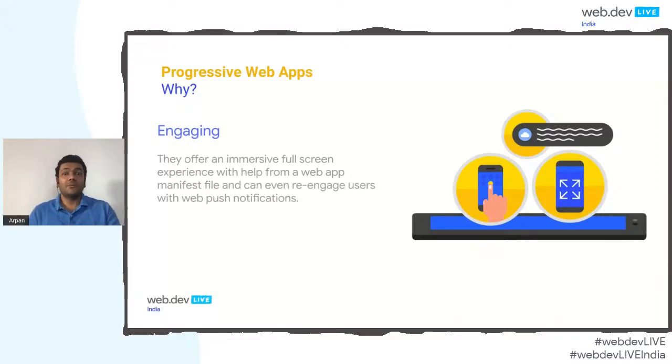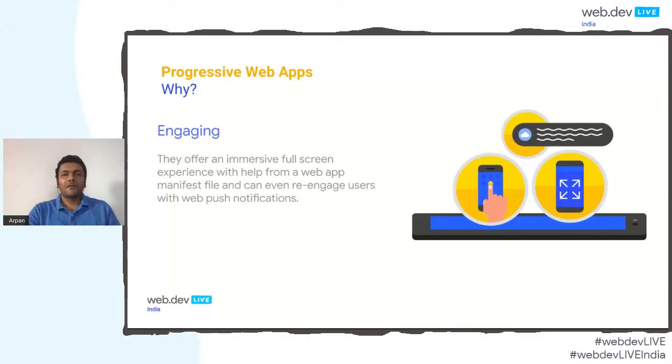Whereas when you are using a progressive web app, it will run exactly like your normal native application in terms of viewing it. The user won't be able to easily tell the difference, and it will run in full screen. So your user will have a completely immersive experience in your application. So don't worry on that, you will be giving your user a good experience. And obviously, as I mentioned, there are push notifications to make it feel more real.